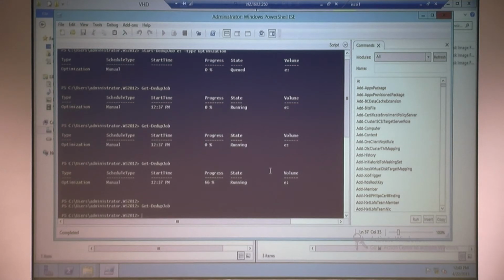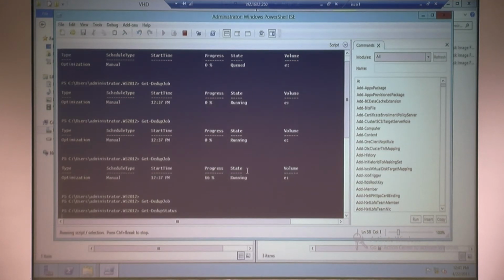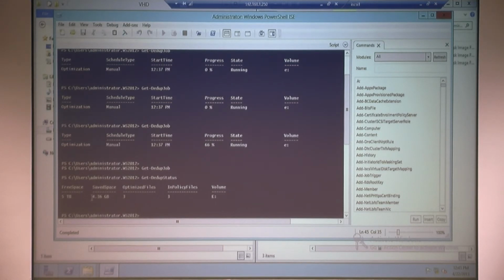Now, hopefully, we'll see how my job is at this point. It's at 66%. And I want to really wait for it before I move on. So remember, I stored, it's done. I stored 3 1.6 gig files on there. When we did that the other day, that was whatever. Well, let's call it 5 gigs, roundabouts. I can't do maths, which is strange for someone in IT. So what I'm going to do is get dedupe status, if I can, and run that. And that is telling me I have saved 4.36 gigs on my storage with that dedupe job.